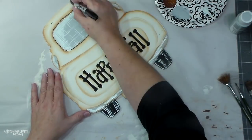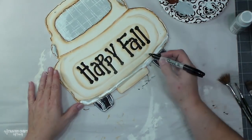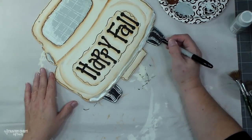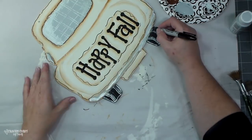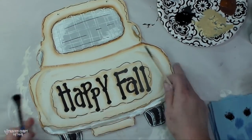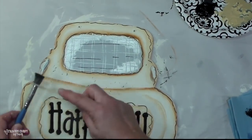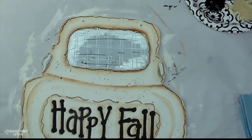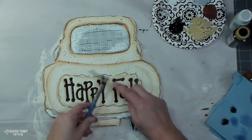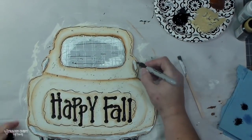I just use my fine Sharpie marker and go around the entire truck, bringing out the highlights of it. I think it enhances different parts of it and makes it look really whimsy and cute. Then I'll do some splattering, and I use my stiff stencil brush and a stick, and I dip it in paint and splatter on the entire truck. And then I'll use a different stencil brush and go back and do the white as well. That way it just looks really cute.